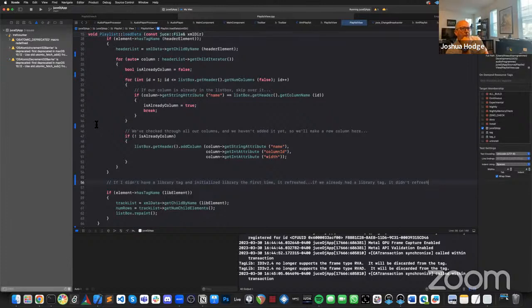So even if you have the library tag, there's something that happens the first time that you load data that does not happen on subsequent times. So let's think about what that is.